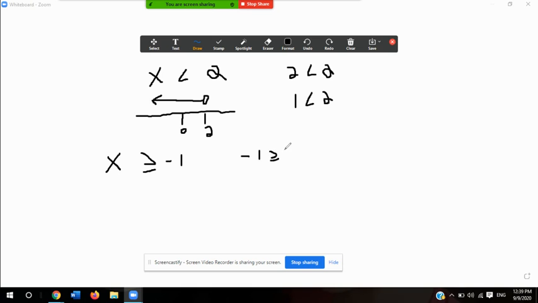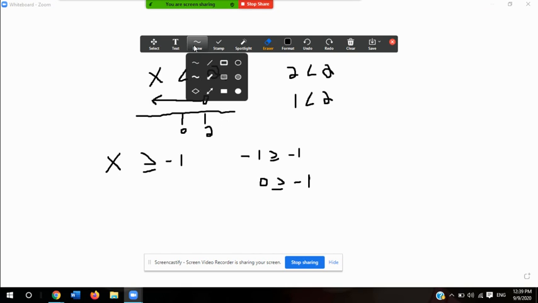In this case, you can, because the inequality is indicating that 1 is part of the answer. So this makes the statement true. Can I say 0 is greater than or equal to negative 1? In this case, yes, it is also true because technically 0 is closer. I'm sorry, I just realized that I wrote negative 0. Let me erase that because I did not invent a new mathematical property. All right. So in this case, this is true because 0 is in fact greater than negative 1 because it's closer to being a positive.